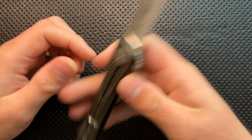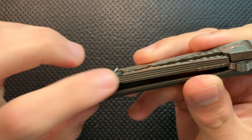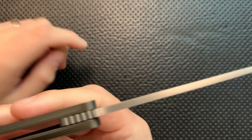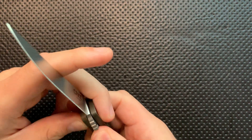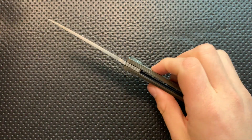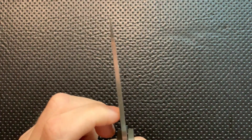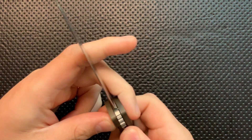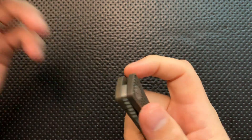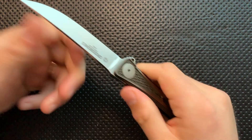Unfortunately, some issues from the original remain. For instance, this clip is right on top of the metal texturing, and now there's a lock bar relief that's partially inside, partially outside — which is just not great. The blade is also a little bit thicker. I don't like seeing blades get needlessly thicker; they should go the other direction. The grind, especially by LionSteel standards, is pretty thin, which I appreciate. It's also a little heavier than the original, since the original had aluminum with liners and this is now solid titanium.